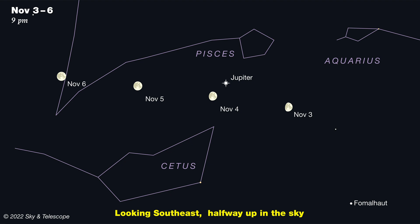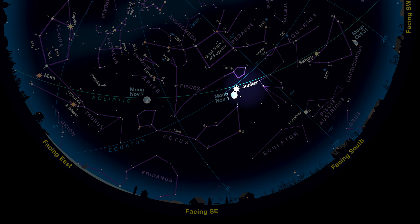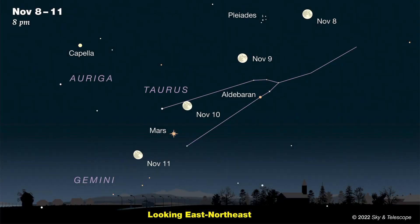Look toward the southeast to spot Jupiter, which is unmistakable and brighter than anything else in the evening sky — well, aside from the moon, of course. Clench your fist and hold it at arm's length; that fist is about 10 degrees across. Four fists to the right of Jupiter, over in the southwest, is a medium-bright star kind of on its own — that's actually the planet Saturn. And by 9 p.m., far to Jupiter's left, you can spot ruddy-colored Mars rising over the eastern horizon. The moon is parked very close to Saturn on November 1st and again on the 28th, dramatically close to Jupiter — less than 3 degrees away — on November 4th, and not far from Mars on the 10th and 11th.